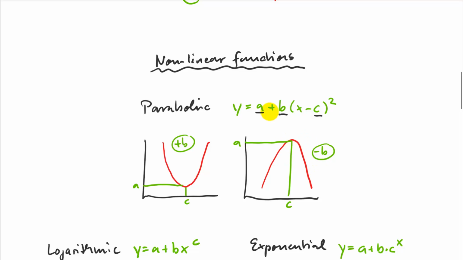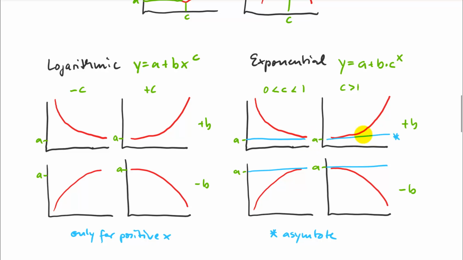Logarithmic and exponential functions are also very common. They have very similar shapes, with one major difference: the exponential functions approach an asymptote, so they get nearer and nearer to that value, but they never hit it. And logarithmic functions, you have to watch it. If you get negative values here, they behave in weird ways on the other side. So this is only good for positive x values. You can use either one of them, so they both fit any sort of biological growth data typically quite well.